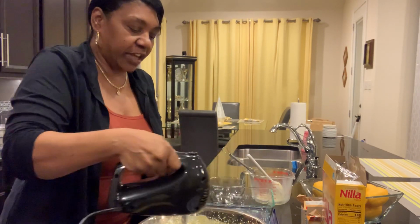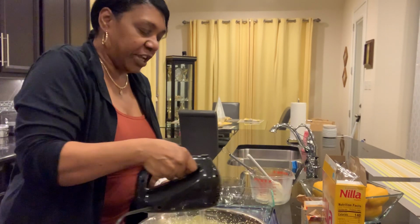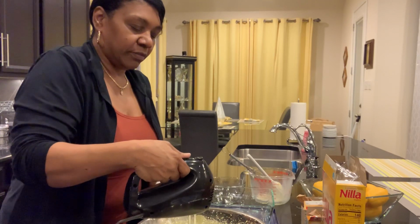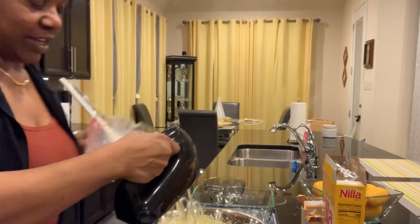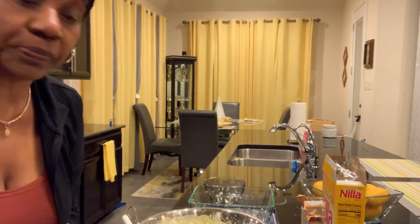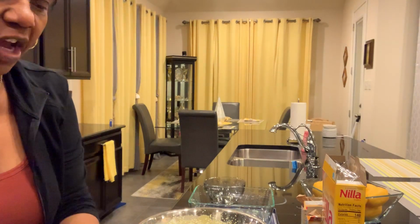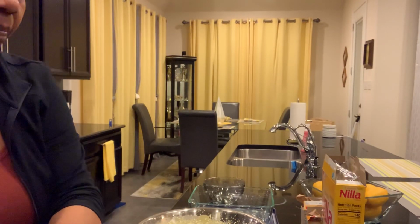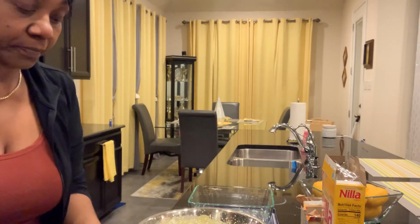This is already getting thick. It's ready to go. It's already good. I'm telling you, you're going to love this. I wish you guys could taste this. I'm finna make my layers. Let me unplug that blender because I don't want it to go off on me and splatter everywhere. I'm finna chop up some bananas real fast.